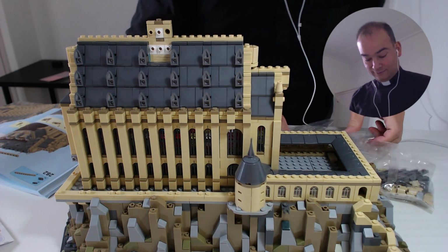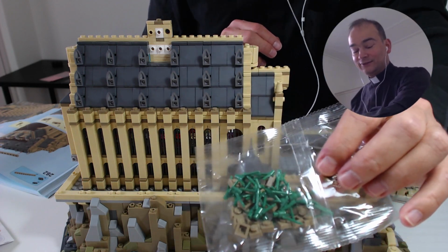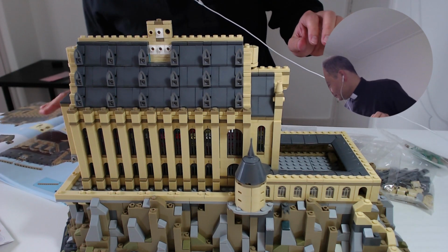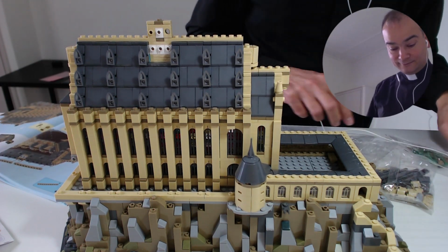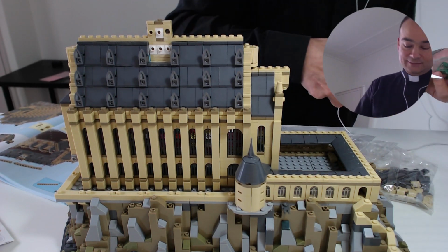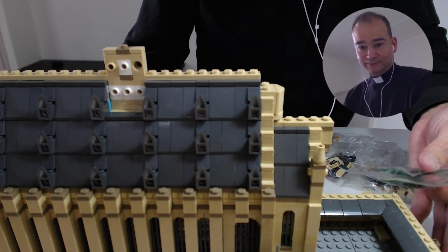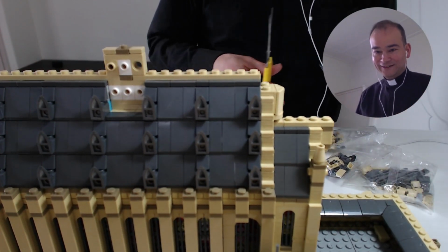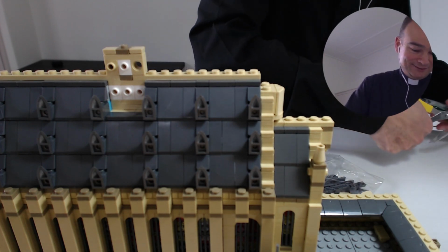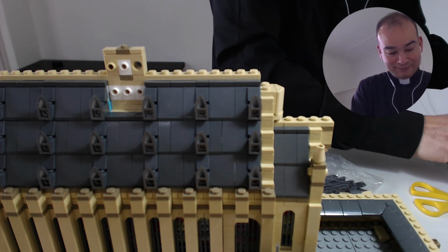This is cool. We're gonna add some plants for the first time. Very nice. All right, this is a lot in terms of tiny details. I'm gonna move the castle a little bit more in your direction because I need some space here on this side. I got a big table, and even this table is too small. Some of these steps.